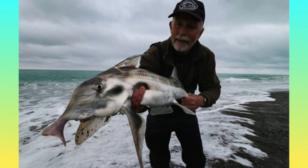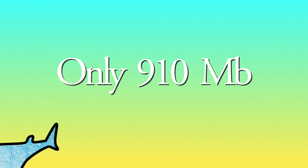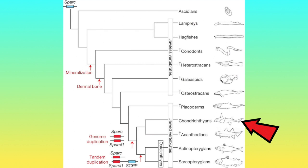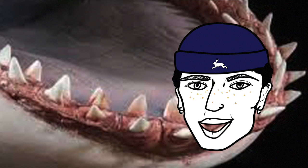Their unusual appearance puts off potential buyers, so they are often sold as fillets with names such as silver trumpeter. The relatively small genome of elephant fish and their unique position on the vertebrate tree of life means that they are studied as part of research into the evolution of the vertebrate genome. Their genome has been sequenced, revealing a high number of genes that have been conserved since their early vertebrate ancestors. This may prove very useful for understanding major events in the evolution of vertebrates, such as the acquisition of jaws.